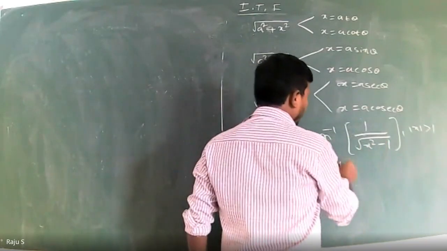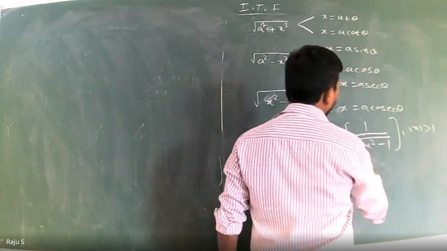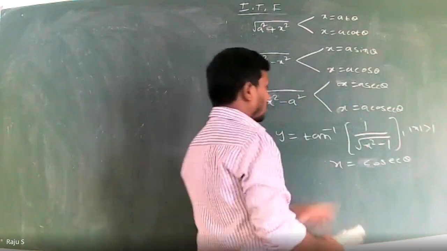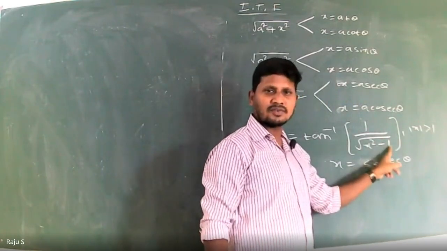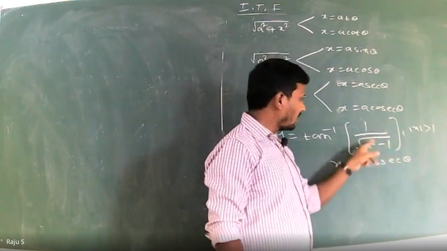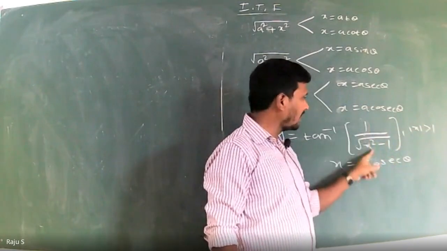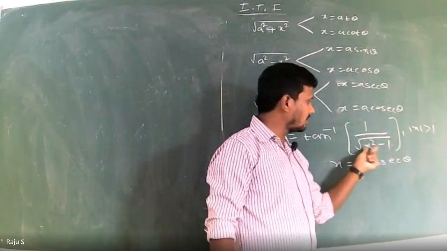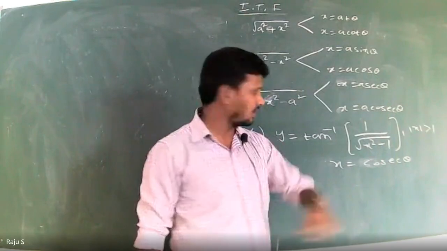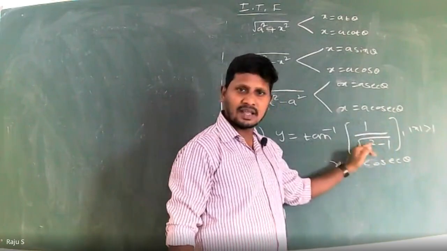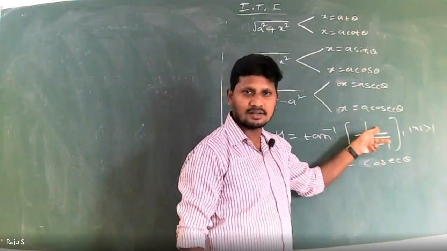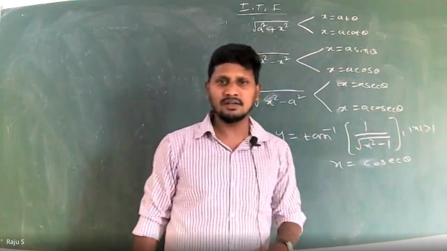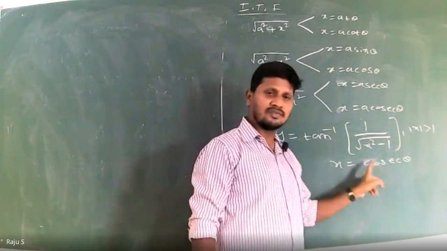So take here x is equal to cosecant or secant? Cosecant theta. See, cosecant square minus 1, cot square. Square root cancels. Cot, 1 by cot. If you take secant here, secant square theta minus 1, tan square. So square root of tan square, square and root cancel, tan, 1 by tan, nothing but cot. So cot again you can convert into tan. So like that, it is better to substitute cosecant.